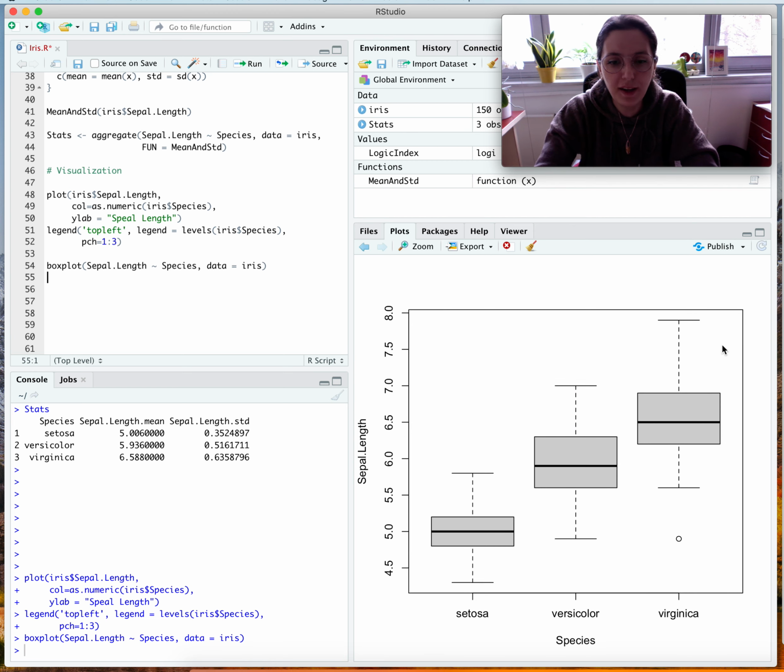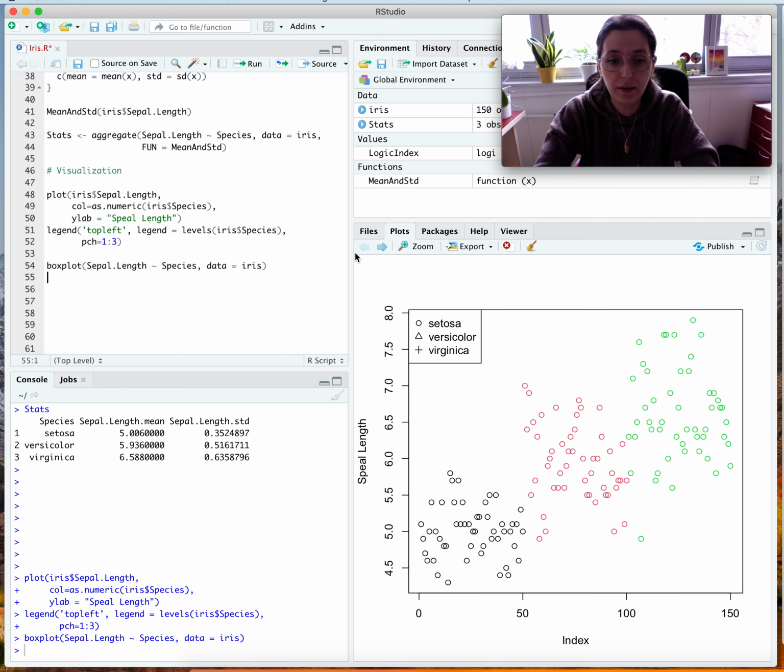Here, you may see that we have 3 different kinds of species. For Setosa, the median value is smaller than the others. For Virginica, we have 1 outlier here. And the median is the highest for the Virginica species, and Versicolor is in the middle of them.